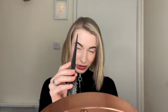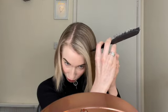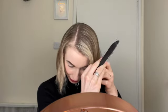To begin with, I need to grab a good sized fringe. So how I like to do it is I just follow my normal parting and I use this pointy side. You can use this brush, you can use a moisturizer, whatever you want to create that parting. So just use the end of it and I'll grab the amount of hair that I want. So I'm kind of creating like a half circle. I'm grabbing this amount of hair.